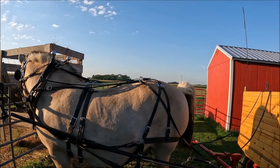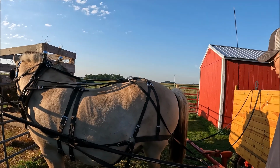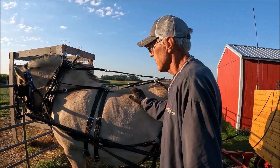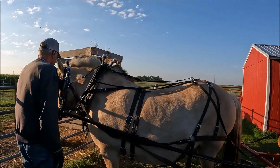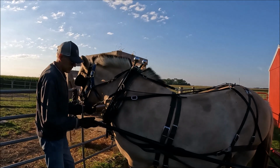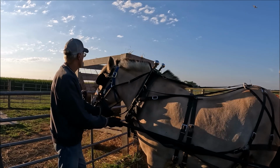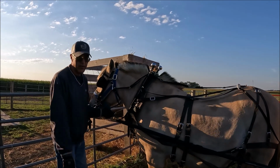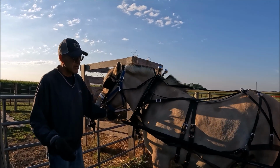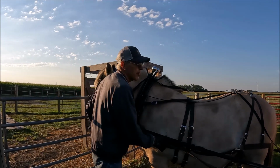He's either got to release some gas or he's got to release some fertilizer. I guess we're looking at gas here, so he's got that released. Now he's ready to go. When I take off, you're probably going to see the horses calling to each other. We'll see how that goes. They normally do. It kind of bothers them to be apart, so sometimes I have a little harder time getting them going. But we're going to back them up here.